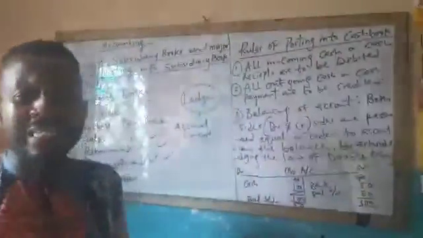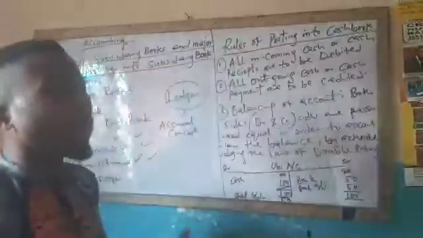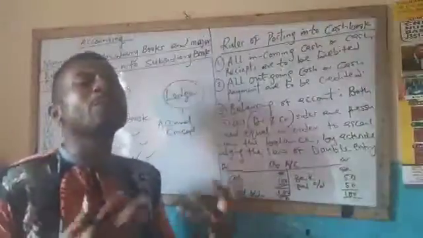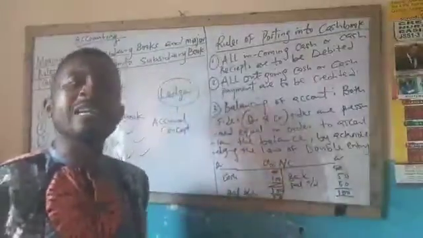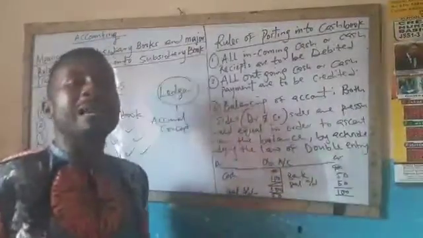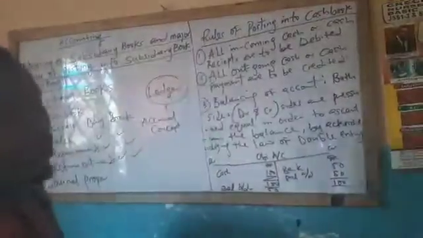Now, what does that mean? The law of double entry states that for every corresponding credit side, there must be a corresponding debit side. So if you must balance an account, you have to presume that both sides are equal before you can now get the balance. When you get the balance, you can now know whether it is a debit balance or a credit balance. Now, this illustration I want to use to explain this last point.